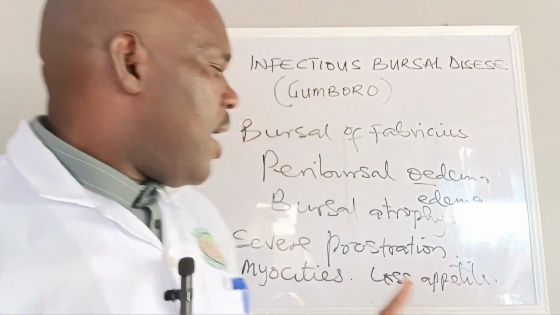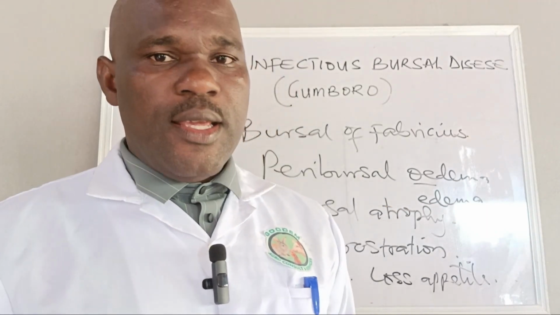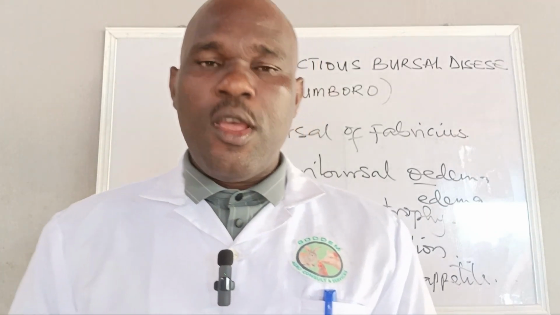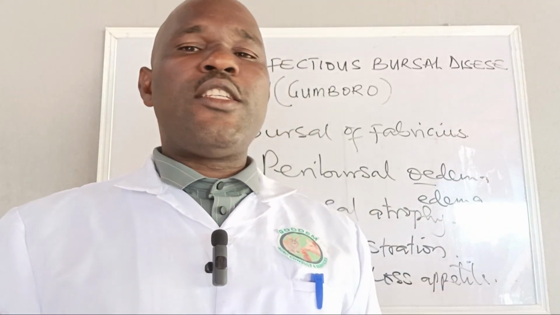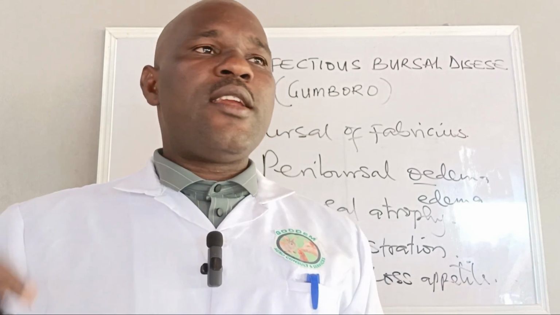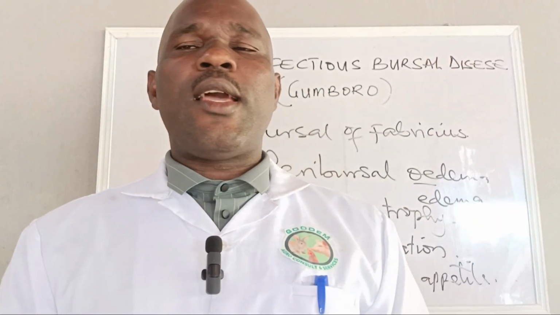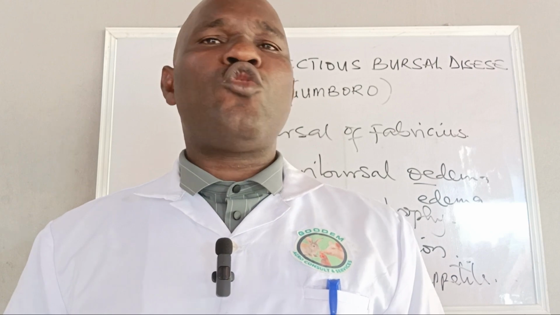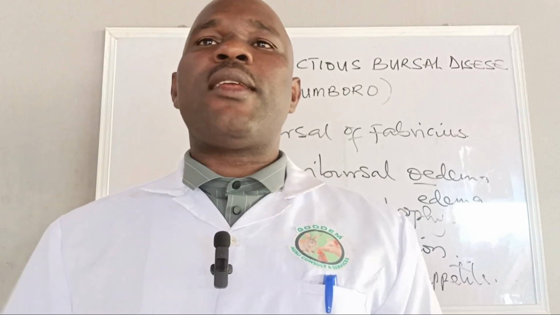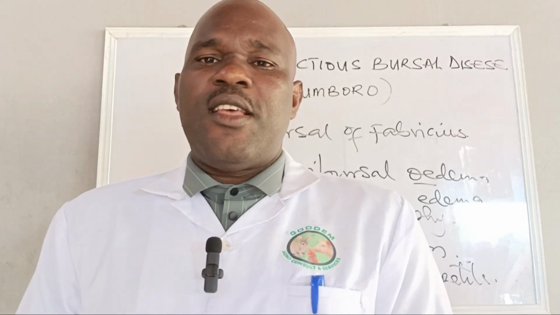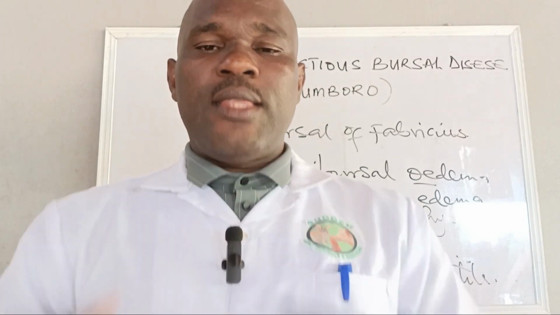As I said before, the bursa is always atrophied by the arrival of the infectious bursal disease virus. And once the bursa of Fabricius is atrophied, the production of antibodies will be truncated. As a result, the bird will be susceptible to other normal pathogenic viruses and bacteria. That is to say, because the immune system is now weak, viruses and bacteria that are not supposed to be able to cause disease on that bird will eventually cause disease because the defense system is already down.